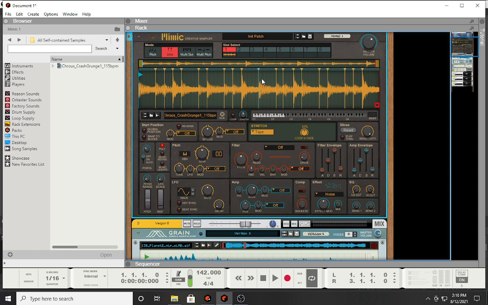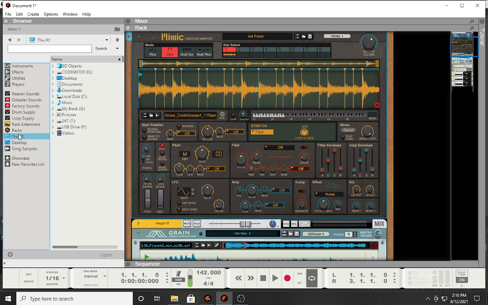You have a singular device in Reason that's native to Reason where you can not only chop your samples and do break beats, but you can also process samples and vocals and everything else. So what I'm gonna do is a basic overview, and I'm gonna do a comparison to how this stacks up with other samplers.